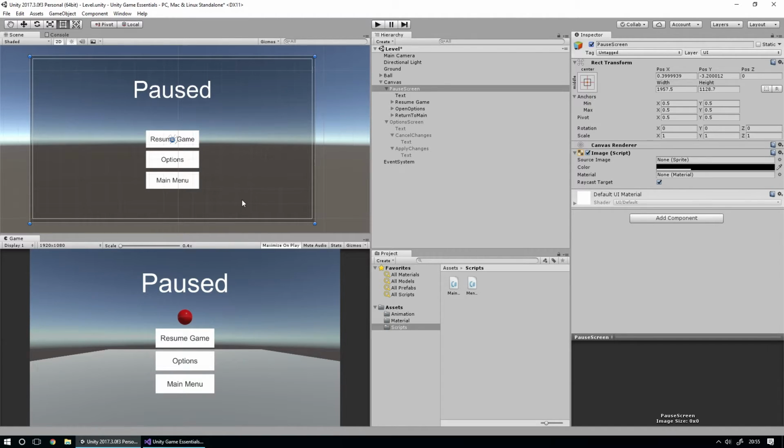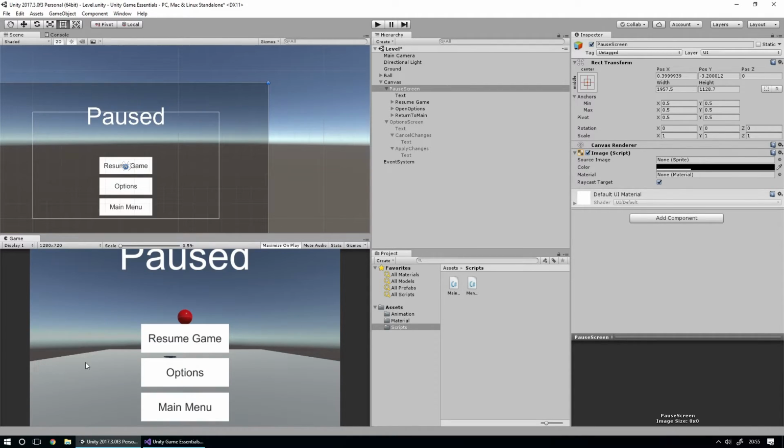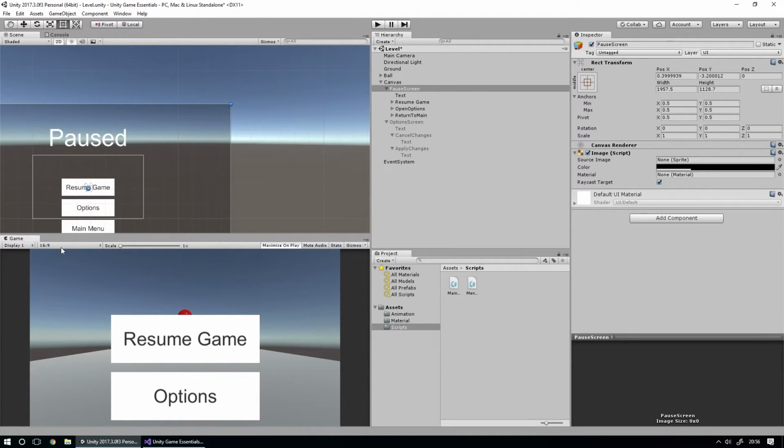But before we go any further, we want to make sure that this menu that we have can actually be reconfigured for different screens. So at the moment, if I switch this to say 1280 by 720, oh, we get all zoomed in on the screen. You can see in our game view here, everything's kind of getting bigger and weird. If we were to just change the angle to just 16 by 9, we get this whole weird thing going on.